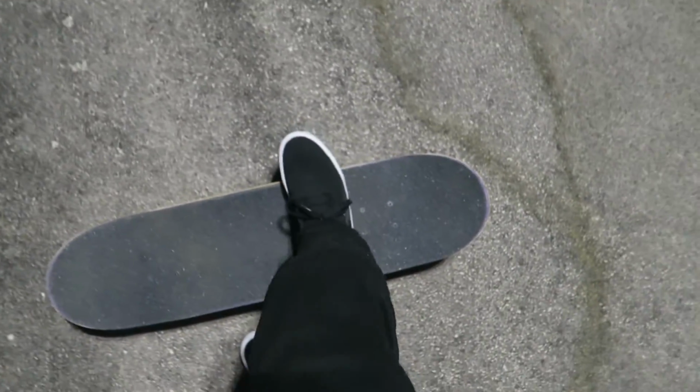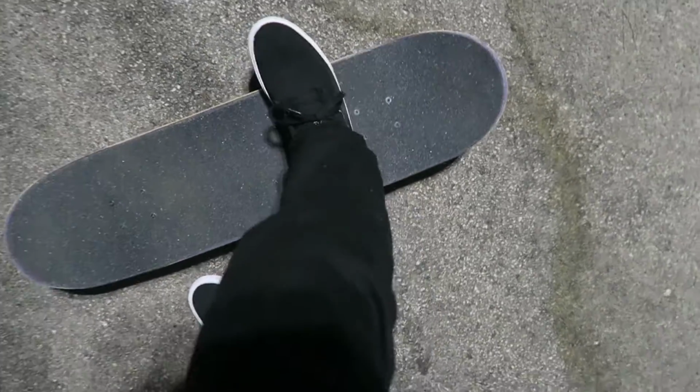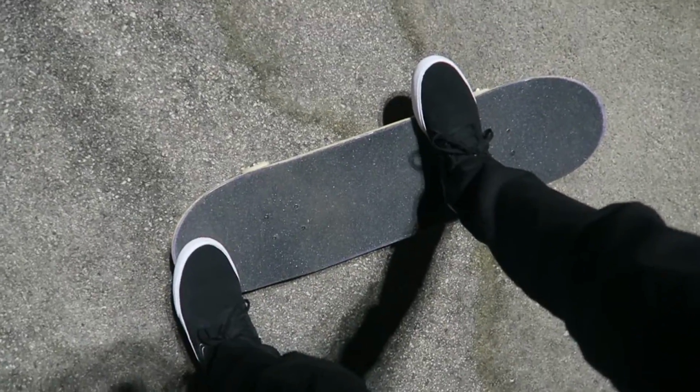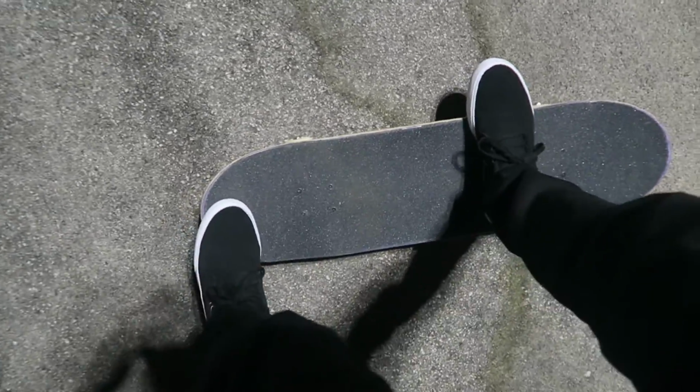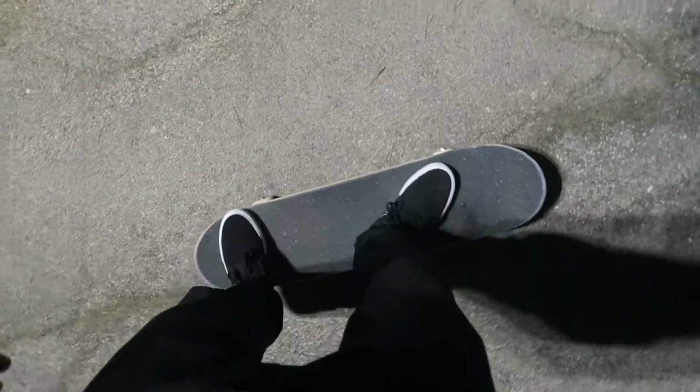Actually, now that I look at it, it's pretty much the same as a varial heel too. No, my varial heels are more like that, kind of. Okay, but yeah, heel flip. This right here is my heel flip position. So if you're goofy, hopefully you get a better sense of this, but that right there is my heel flip. Let's see if I can get one now. All right. I can't do this with a camera in my hand, man. There we go, there we go. That one was ugly, but I did it.